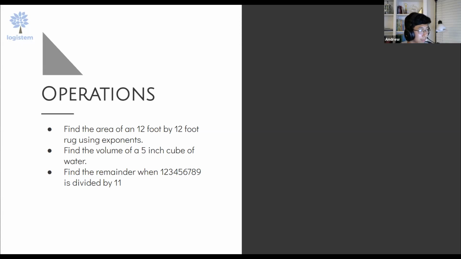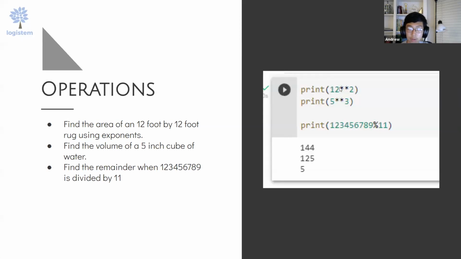So the answer you guys should have gotten is this. 12 star star 2, which means 12 squared. So that's 12 to the power of 2, which is 144. And then 5 star star 3, because that indicates cube, since volume is always a number to the power of 3, since it has 3 dimensions.